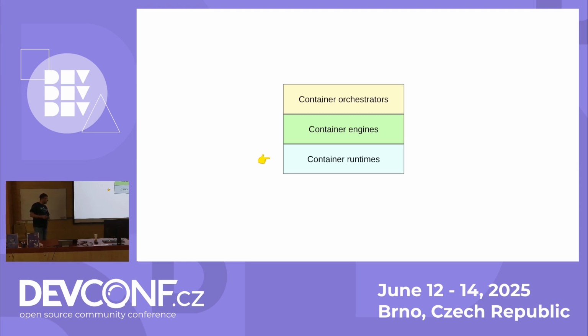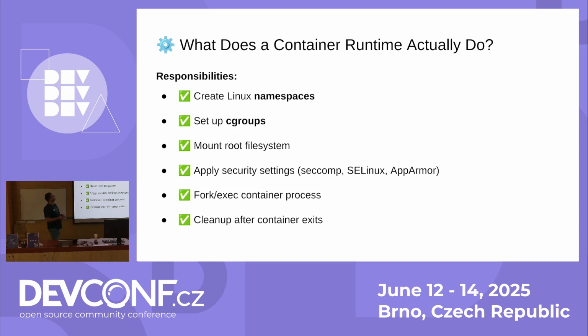So let's start talking about what a container runtime is. A container runtime is responsible for creating the isolation silo for running your application on the host. And it also allows you to inject the required resources for your application into that silo and provides you with a way to run the application inside the silo.